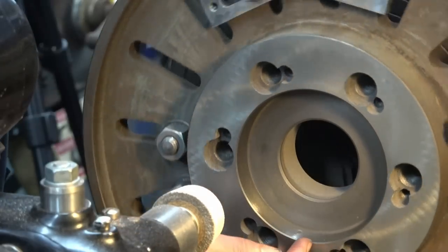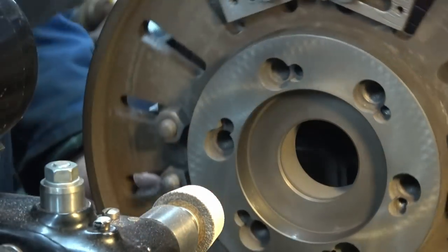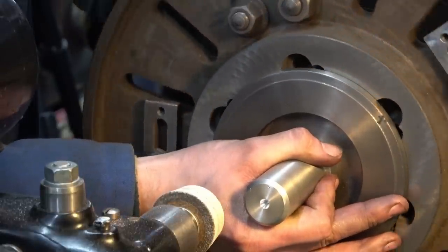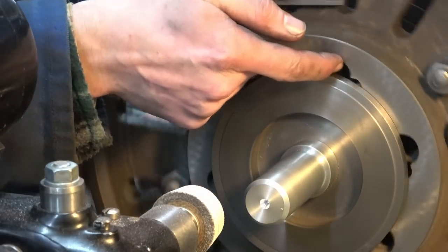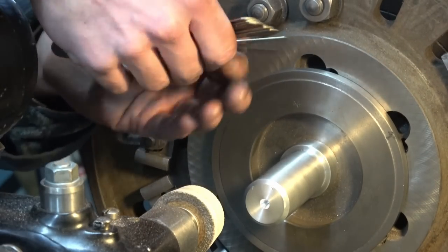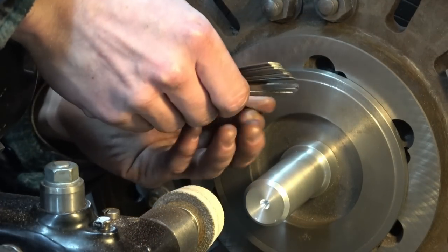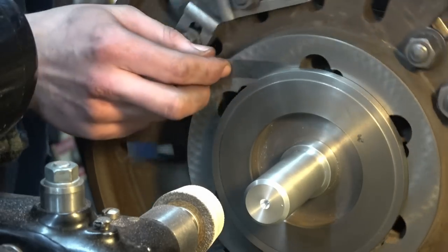You can see by the shiny reflection just down here that I have just started to touch on that surface, and the moment of truth is now upon us. With a quickly cleaned gauge I'll offer the two up and just let the tapered surfaces glide in. I think I like the look of what I can see because there's a small gap all around this face, which is what I was after. Let's get a set of feeler gauges and find out how big that gap is. Eight thou — not too much. Six thou. I'd hazard a guess it's probably about seven thou.